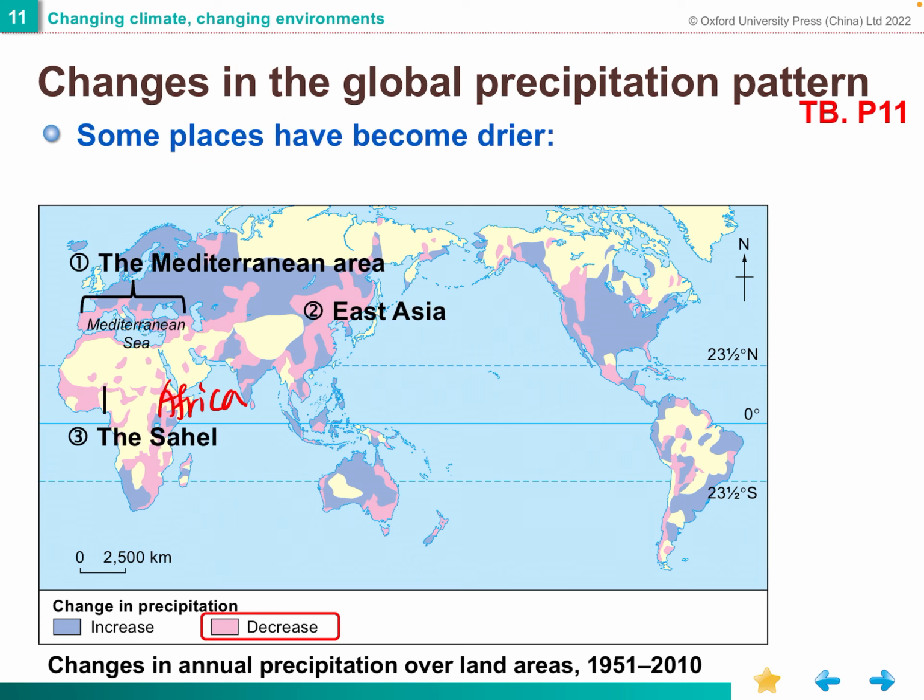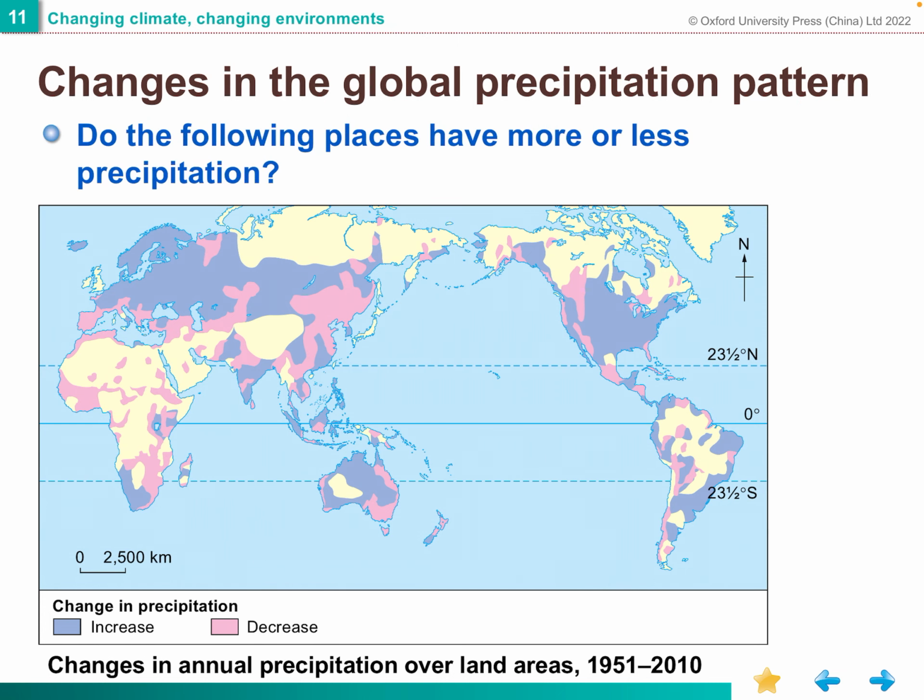So this shows you the places, some got more rainfall, but some got less rainfall than before. Last question about rainfall. We just need to know the overall picture. I picked four places for you. Tell me whether there is more rainfall or less rainfall. The first place, Paris, very easy. Increase, more rainfall.